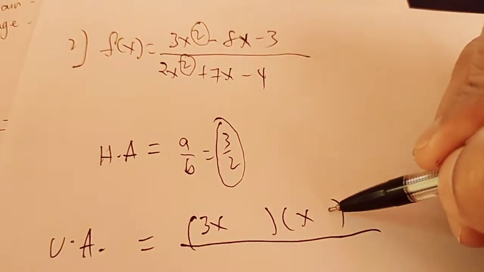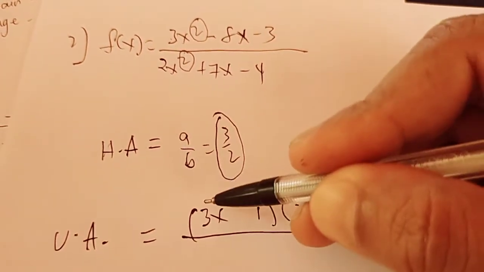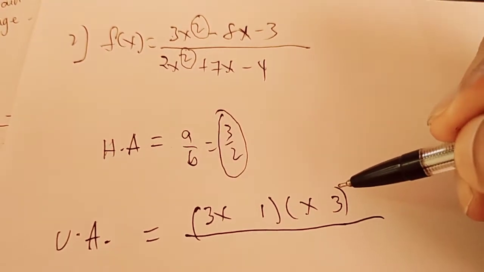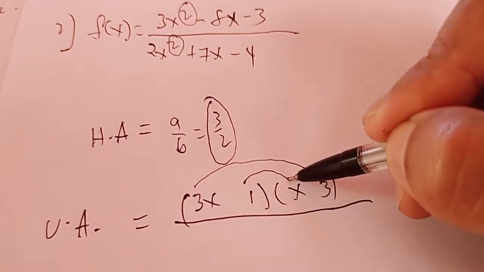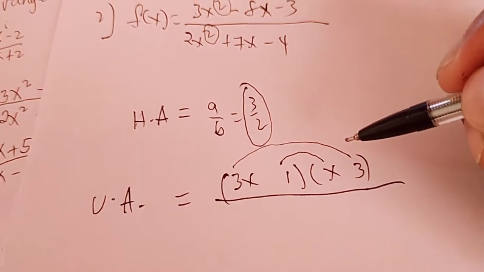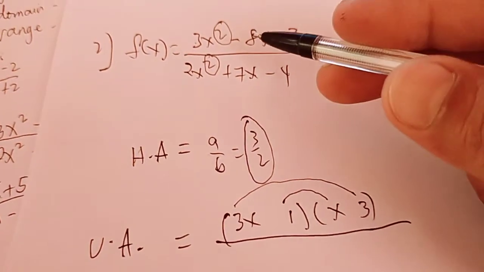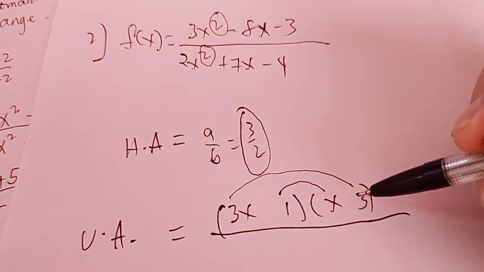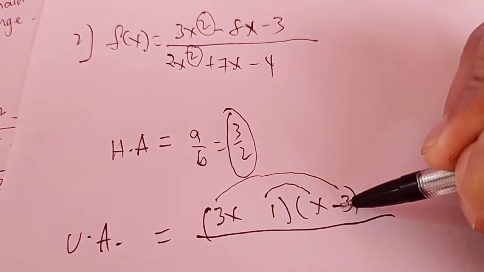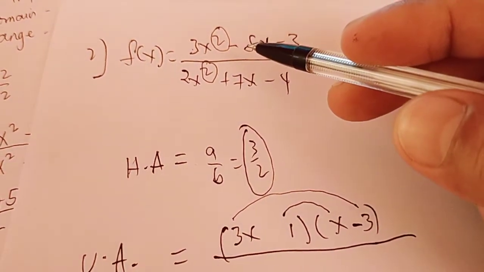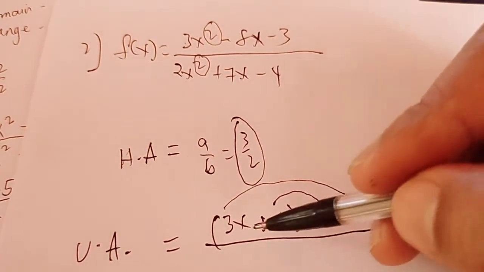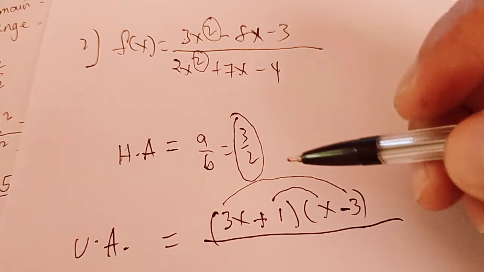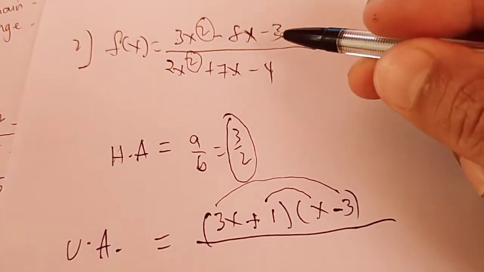Then, I think this is 3 times 1, because when you multiply, 3 times 3 is 9, and 1 times 1 is 1. Since the middle term is negative, between 1 and 3, 3 is bigger, so this is negative. It has the same sign as the middle, so this one is positive. So this is 3x plus 1 and x minus 3. 1 times negative 3 is negative 3.